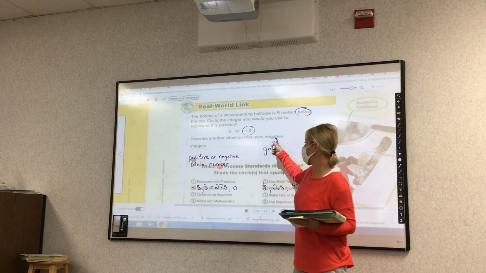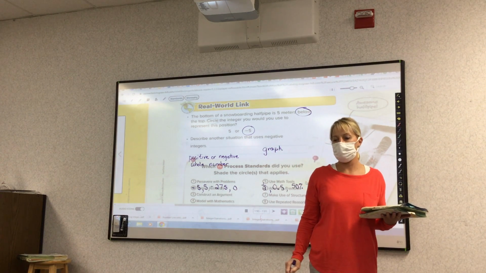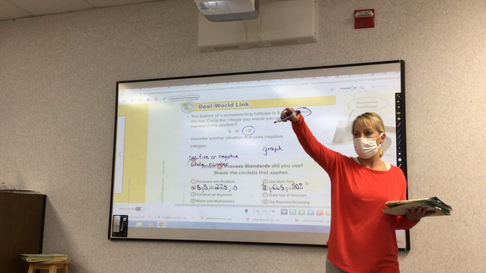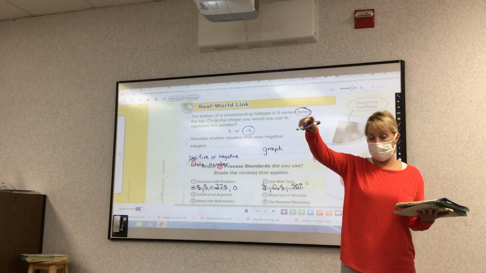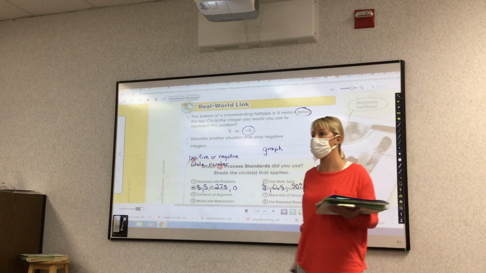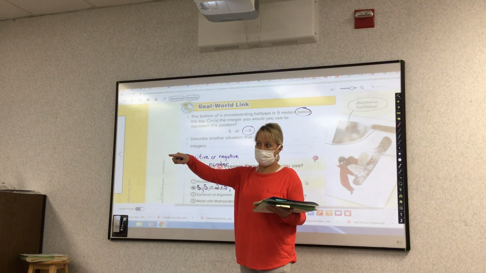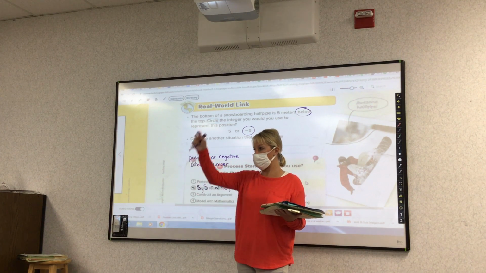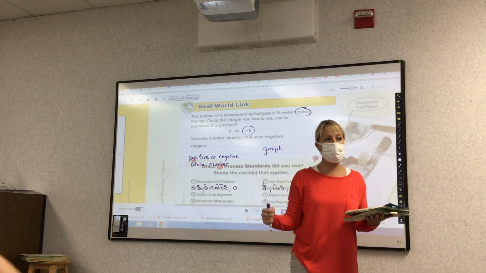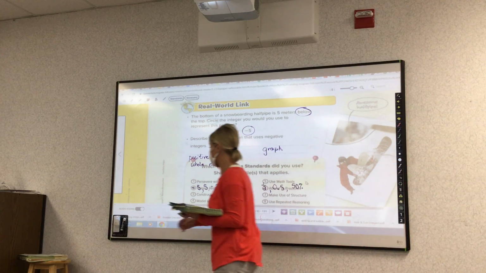Another situation that uses negative integers. We need to come up with some of those. There were 2 in your bell work today. When did we use a negative number in our bell work? When it has like deep below sea level. Below sea level. If something is below sea level, it's going to be negative. There was another time that we used it on our bell work, when we were looking at the meters of, what is that thing called? The thermometer. When you're talking about temperature, you use negative numbers, so we are using the thermometer.